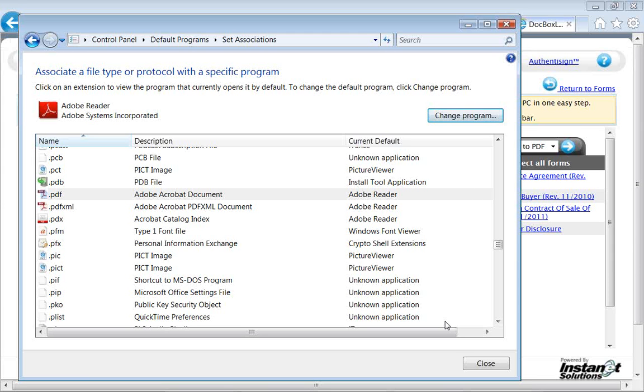I think the most recent is 10.1.2 or something to that effect. But you don't necessarily want to be on the bleeding edge, but you also don't want to be too far behind either. So if you're in 8 or higher, 9 area, that would be a very good and stable PDF viewer to have installed on your computer.